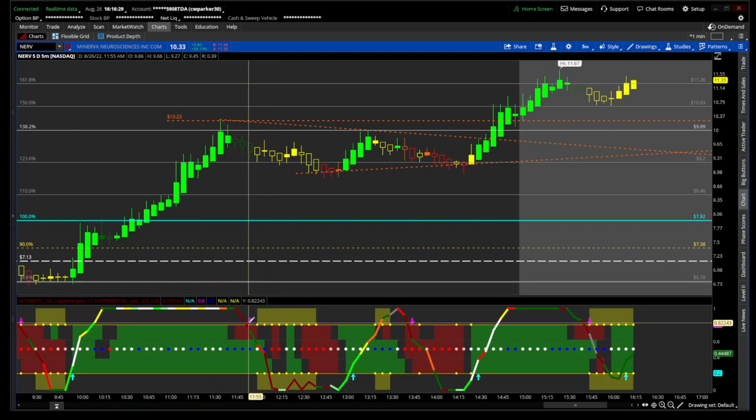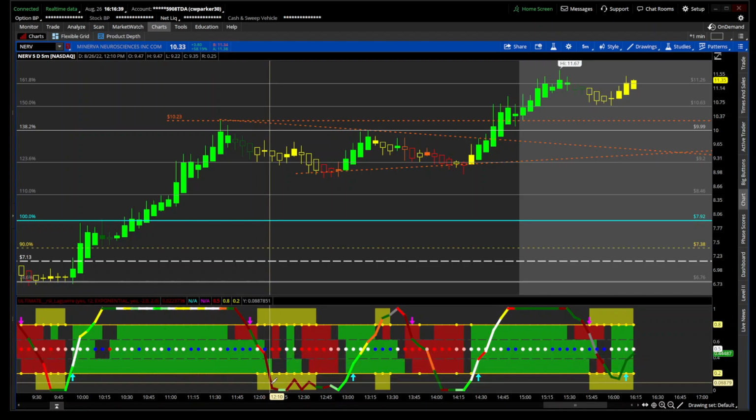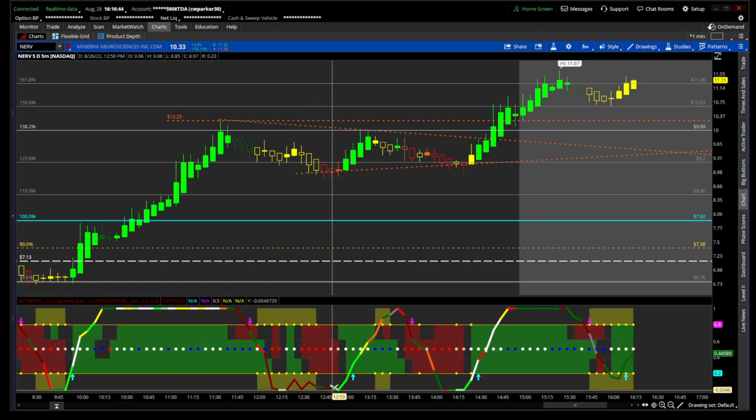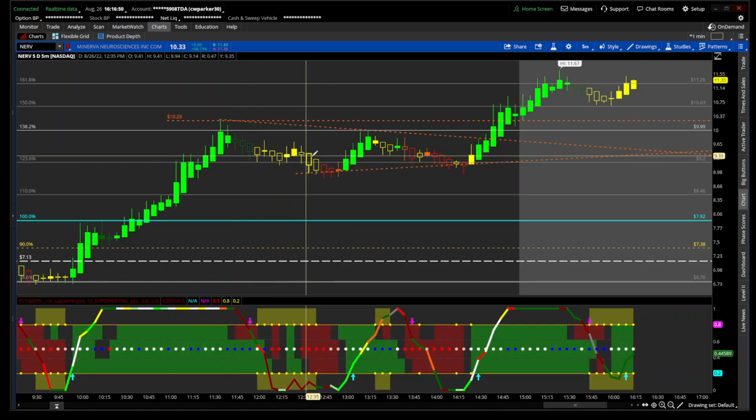You got your sell signal, but look, it's on low volume. You had one bar right here that was high volume, but it's just going down on all low volume. So that'll be an indication just to stay in the trade, and you can see price went into a squeeze.